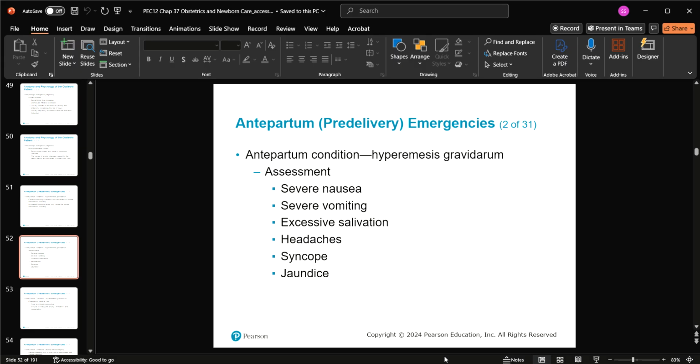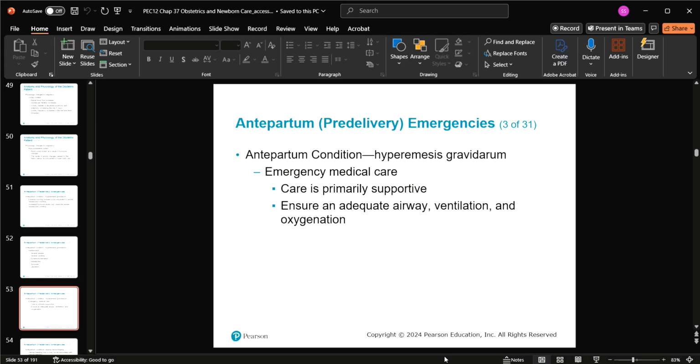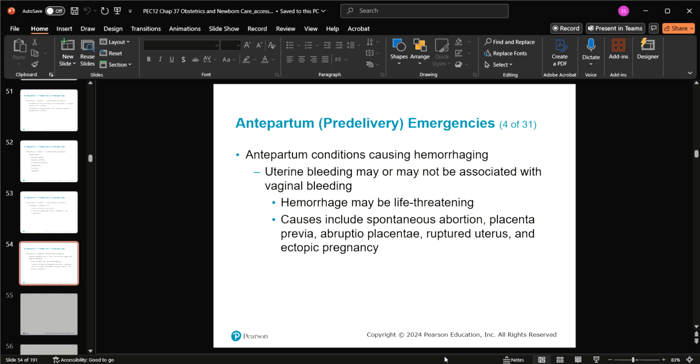Ideally, you would want them to drink water, but if they are vomiting that up as well, you're just going to have them go no PO, that is nothing by mouth, and you're going to have to get them to the hospital or an ALS intercept so they can provide IV therapy. Care is supportive, like I was saying, just monitor their ABCs. One concern that can escalate is that if they are actively vomiting and go unconscious due to being hypovolemic and continue to vomit, we're worried about them aspirating. That's something we have to take into consideration.